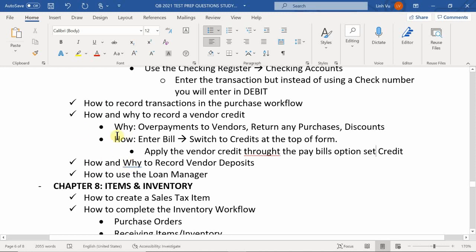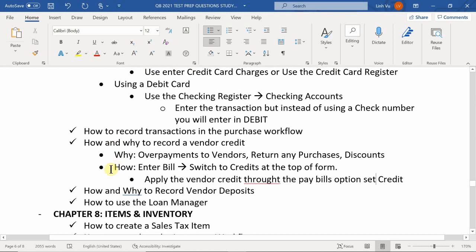Good. So remember, you need to know all the ways to enter a bill because you could be asked a navigation question, like how do you enter a vendor credit? If you only know the home page, and they say that option is not available, you could lose points. You lose 1 point right there, or you can answer that question wrong. You need to know every single way that you can enter a bill because ultimately that's going to give you the answer to switch to the vendor credit.